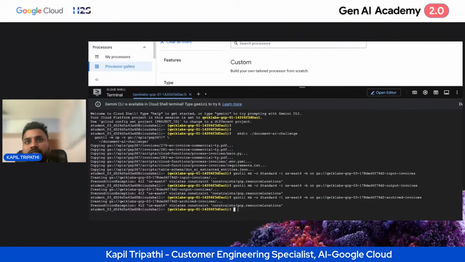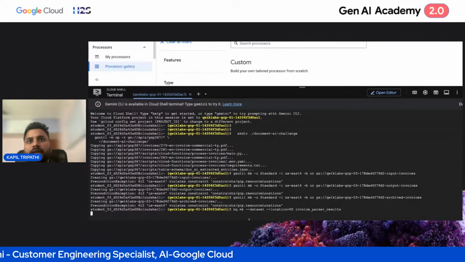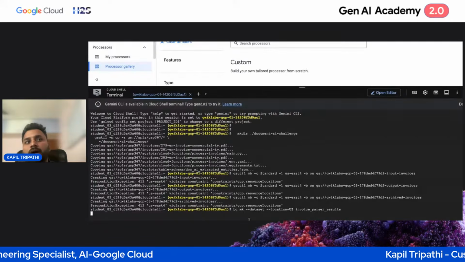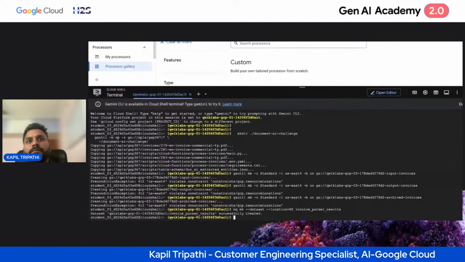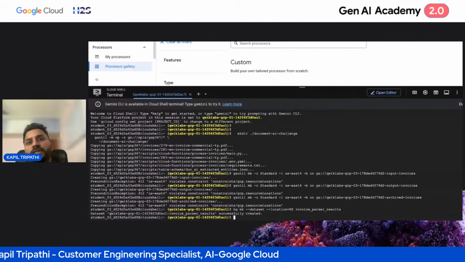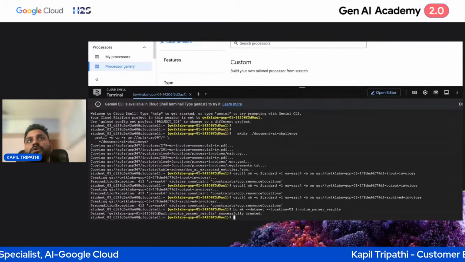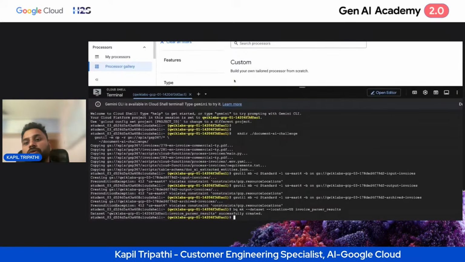If somebody is finding it difficult to create buckets from, let's say, the command line, you can just do it from the UI also. I've just tried to create the dataset for storing the process data, and similarly, you can also create it if not already done. I'm just trying to also take care of the time here.